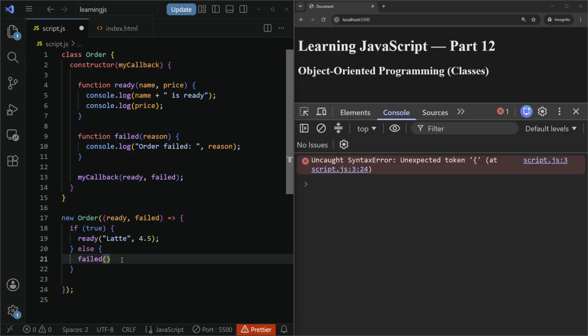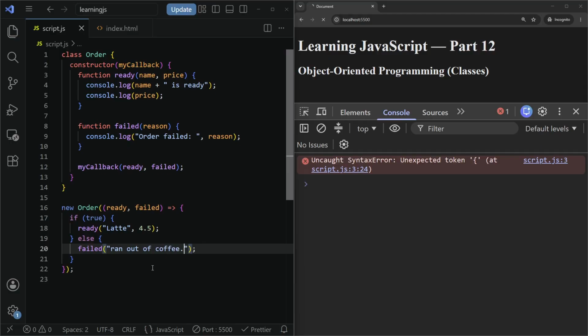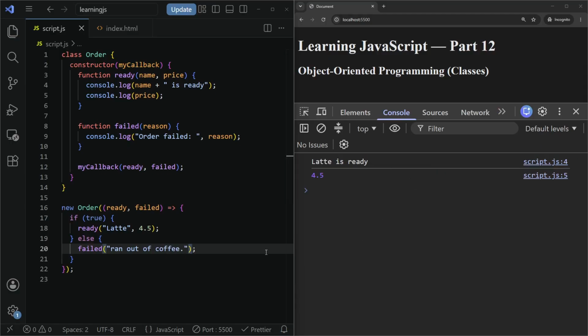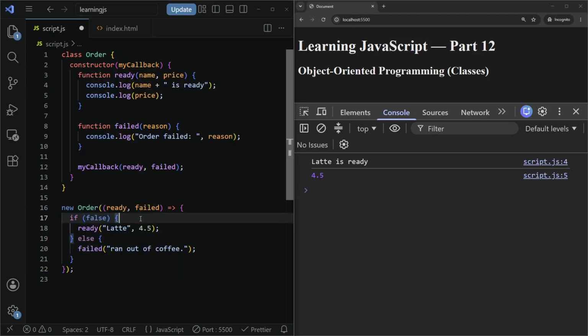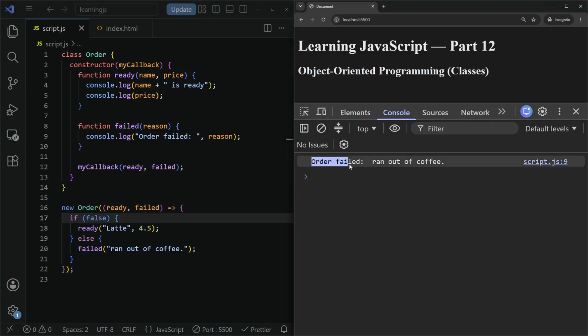Failed, and then failed takes in just one param. The reason, well, ran out of coffee. Sorry. So we run this, and then latte is ready. And then here's a whole thing that runs to evaluate to false. And then we run this, and then order failed, ran out of coffee.